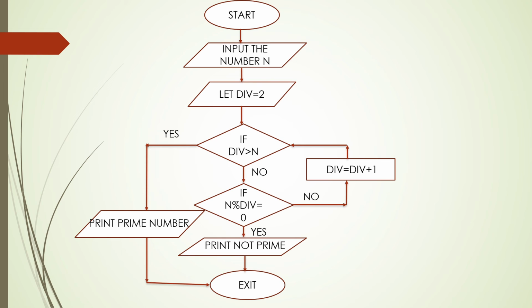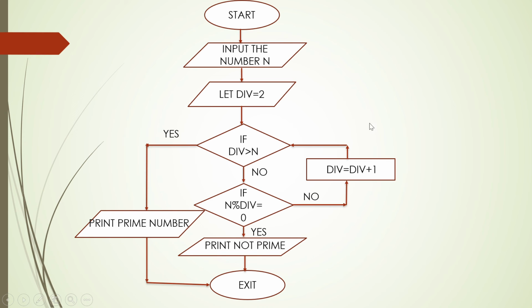क्योंकि इसको तब तक चेक करते जाना है, पहले 2 होगा फिर 3 होगा फिर 4 होगा. अगर हमने 5 दिया है तो 2, 3, 4 तक ये चेक करेगा, जबकि 4 5 पे चला जाएगा तो ये प्रिंट प्राइम नंबर कर देगा. ठीक है, तो ये जो 2 था वो 2 अपग्रेड होके 3 हो चुका है, तो 3 भी ये नो आएगा, और यहाँ पे इस 5 को अगर 3 से डिवाइड करेंगे तो वो 0 नहीं आएगा. फिर ये लूप घूमेगा, and the loop will go on continuing until this div and 5 becomes equal.